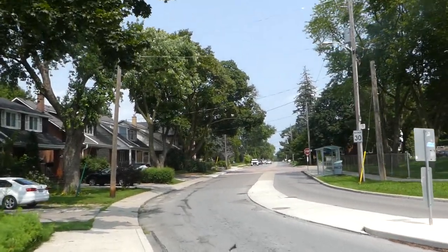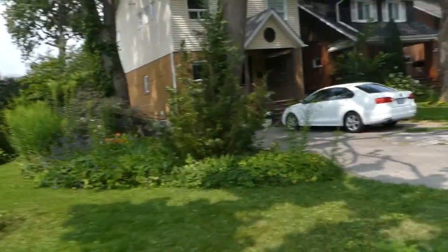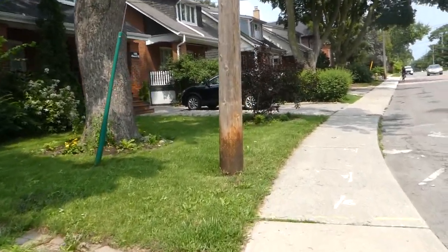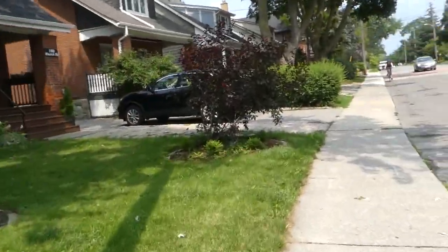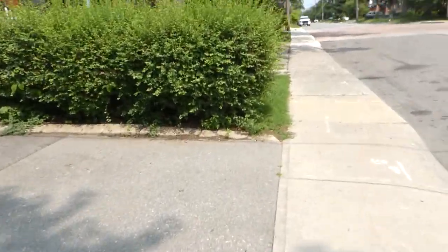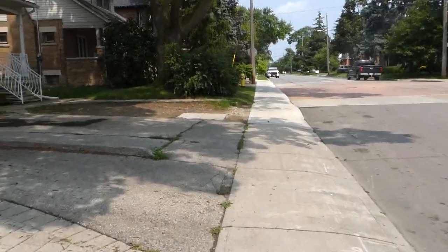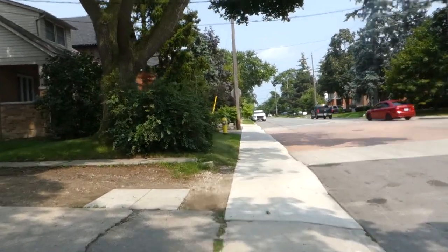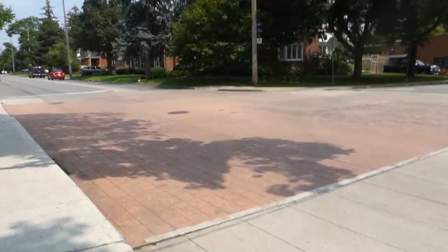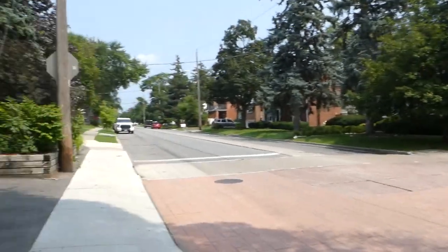Oh wow, I like this shot here. Nice garden. And yes, this is Toronto's West End, of course, because Etobicoke is actually not too far from here. In fact, where I started this video, there's an entrance to Crookshank Park and the Humber River, which is the eastern border of the Etobicoke borough. And look, you got these old village style intersections here, paved in red, and there's a playground there.